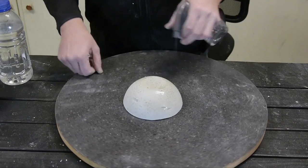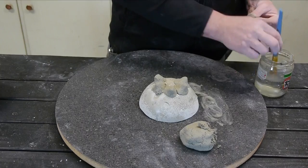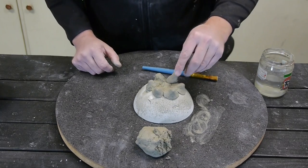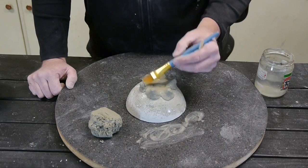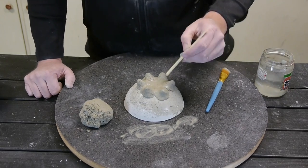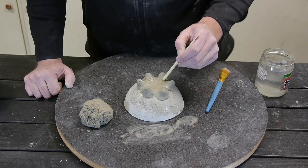Now, I wet the outside of one of the bowls. I make small batches of Sculpecrete, and this is what I use to make the spikes on the bowl. Notice I add the spikes, then I come back with water and a brush to blend them in. I continue to do this until I finish.